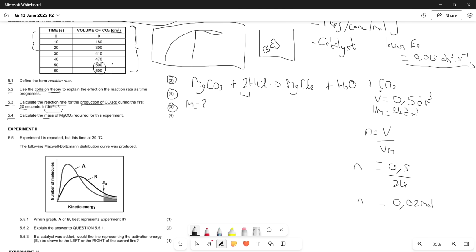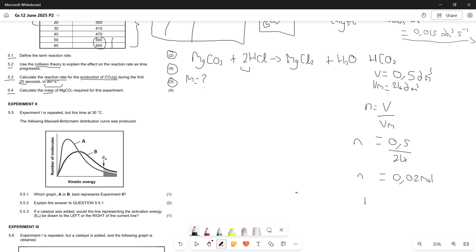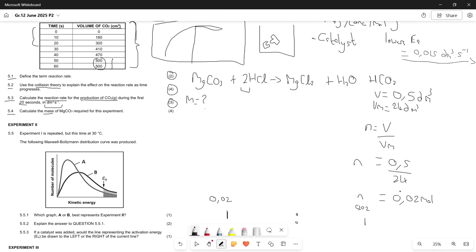So right now we have the mole, and we can see that we're working with CO2, which has a value of 1 over here for its moles, and we're jumping in there to MgCO3 with a molar ratio of 1 to 1, which means our moles for CO2 is 0,02, and that means our MgCO3 over here, its moles is also 0,02, and that's great for us because we started here, we've done our molar ratio, and now we can work in our MgCO3 where we're calculating the mass, which is also good for us because we can always calculate the molar mass on our periodic table.